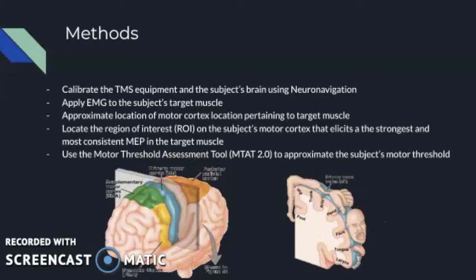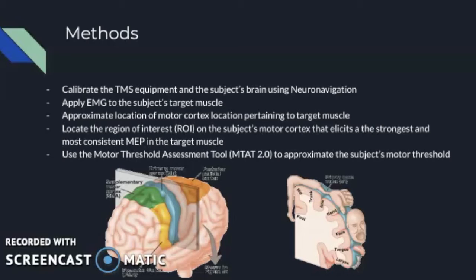Once the approximate region of interest is located and the head is properly calibrated, the coil should be positioned so that the crosshairs are over the region of interest with the coil angled at a 45-degree angle in the anterior to posterior direction. This ensures that the cortical excitability is directly stimulated by the coil. The intensity of the first TMS pulse should be low, approximately 30 millivolts to start, especially if the participant's motor threshold is unknown. If no MEP is elicited, the intensity can be gradually increased, or the coil can be repositioned slightly to try and elicit an MEP. This process is repeated again and again until an MEP is elicited.